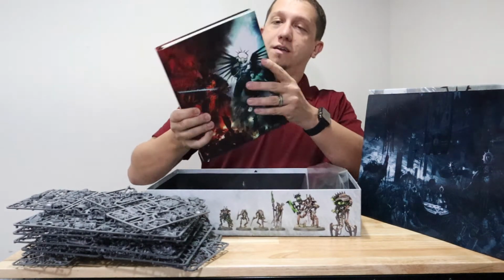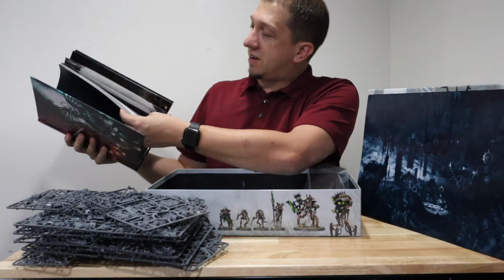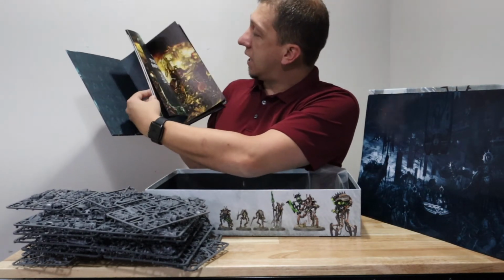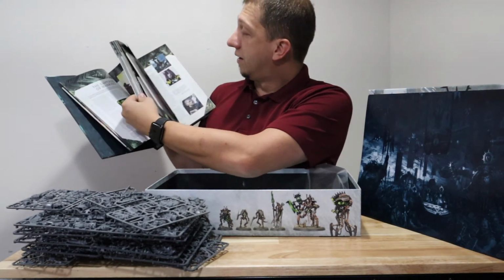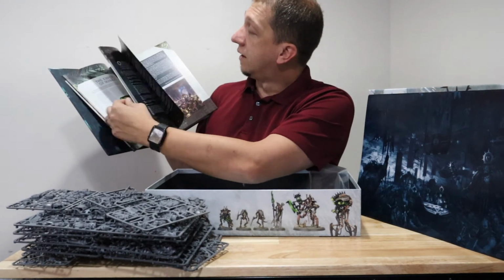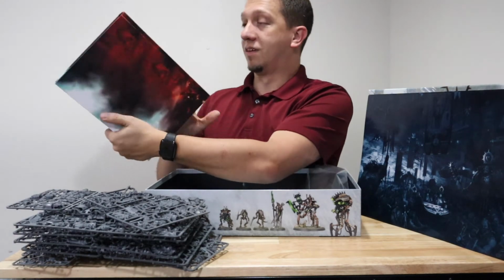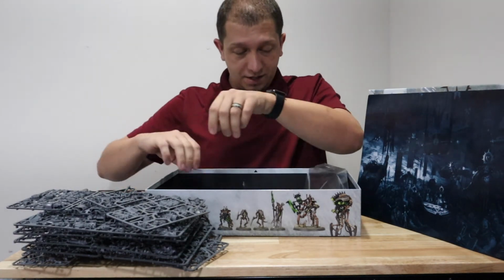All right. Now we have the core rulebook. So all kinds about the Adeptus. Everything we kind of need to know to get to the core, starting with the 9th edition. There is a lot to read here, and definitely will help keep me occupied as we go on. And just the artwork is amazing too on this. So yeah, that's the core rule book. You're definitely going to need that.